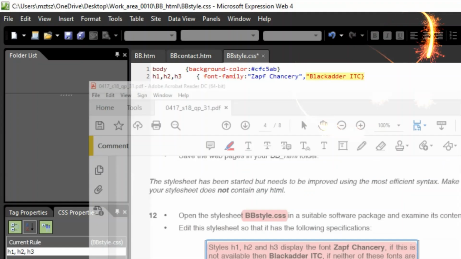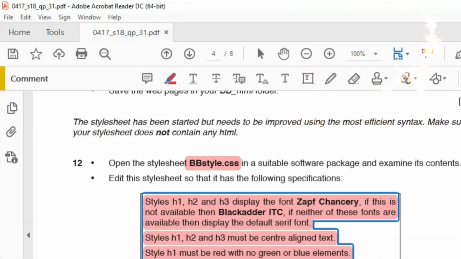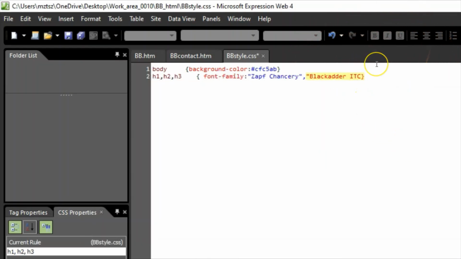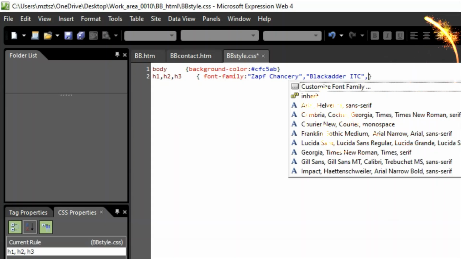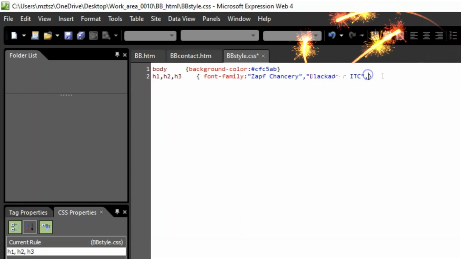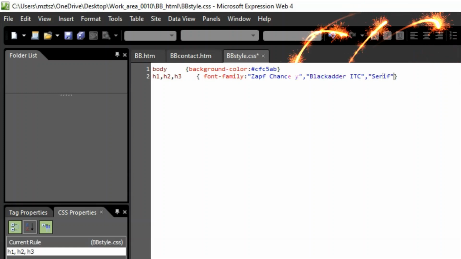Blackadder, B-L-A-C-K, Blackadder ITC. Okay, now after that I need to put a closing double quote. Then you put a comma. So what is the next thing? That is the serif font. Okay, just put a double quote and write serif and close double quotes.